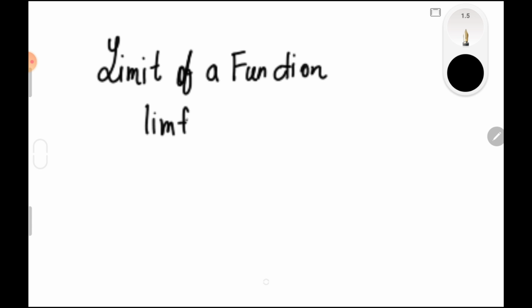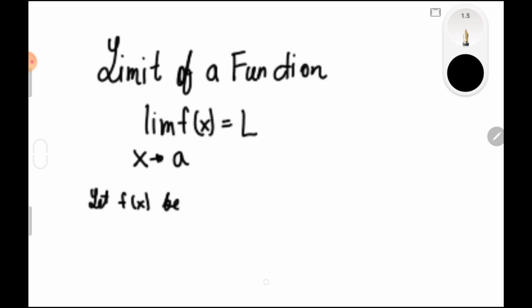The limit of a function can be mathematically described as the limit of f of x as x approaches a is equal to L. Take note that f of x is any function and a is any number where we would want to study the value of our x. And when our x are the different values that would approach a certain value, x is equal to a, take note that x should be near our a.